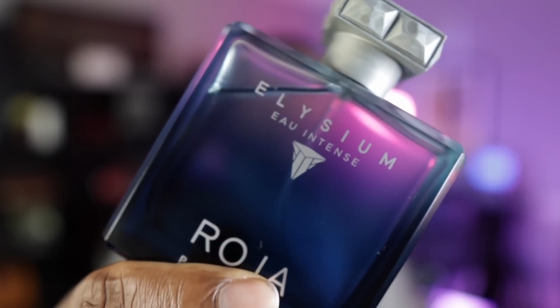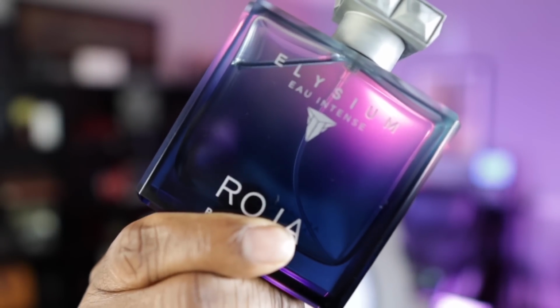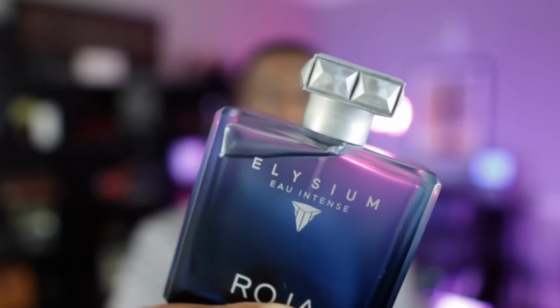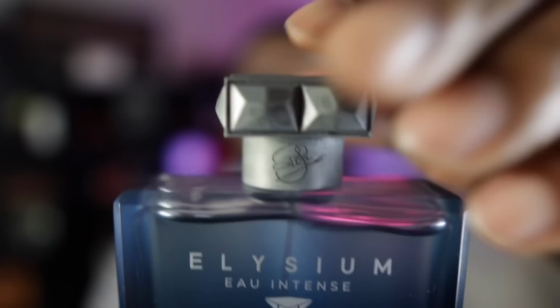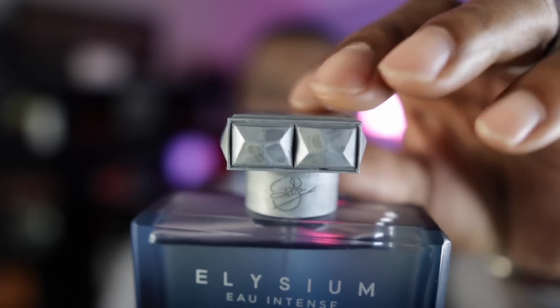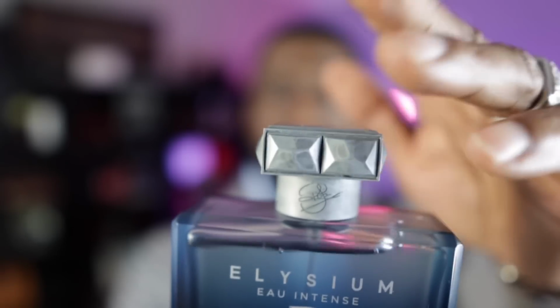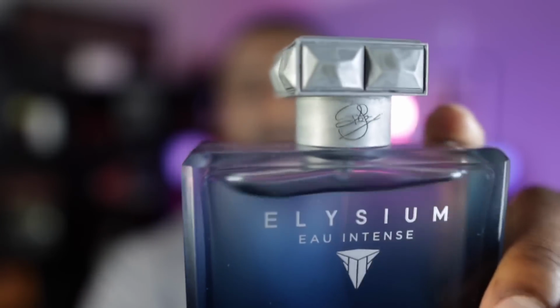Now I absolutely love this bottle. It looks like it has kind of a gradient effect on it. There's a lighter color blue at the top, and as it goes to the base of the bottle, you're going to get a darker hue of blue. Now, the cap is almost like one of those rustic, metal looking caps, although it's not actually metal, I don't think, but it kind of gives you that appearance, almost rustic in a way. But it is really, really nice.